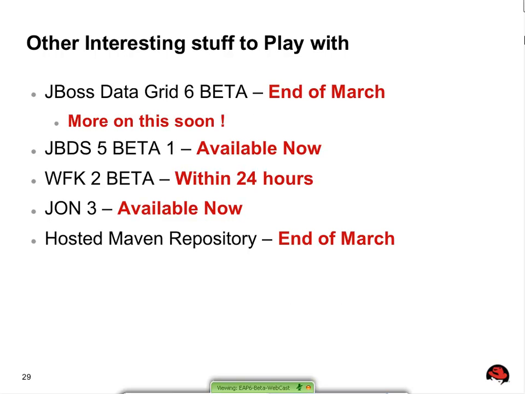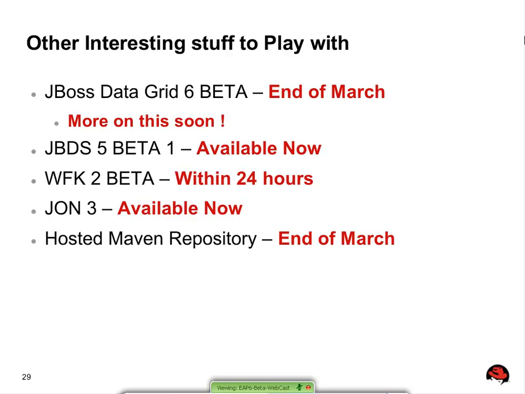Now, EAP6 is not just a single product. There is a constellation of supporting products. We have a full set of developer tooling, JBDS, which is based on JBoss Tools, which is based on Eclipse. That's our Eclipse-based tooling. That's available now. Web Framework Kit 2 gives us support for some of the mobile and open web frameworks and APIs.